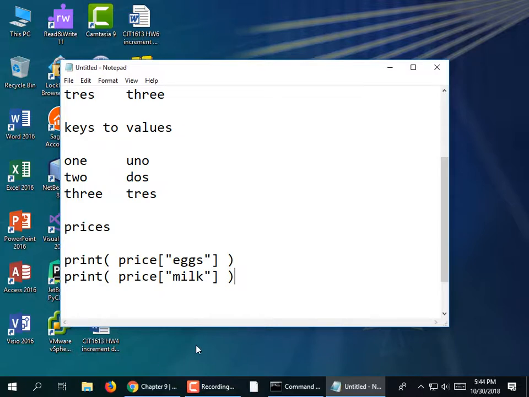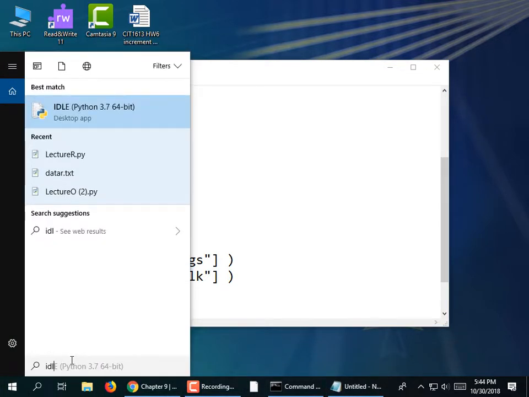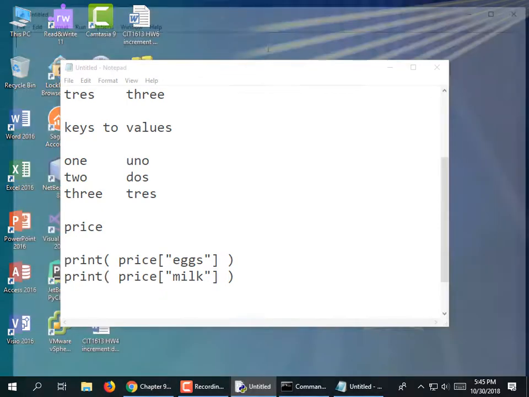It looks like a list, but we're not putting an index number in there. We're putting the so-called key. The key is the way that Python looks up in a dictionary to find its result. This might be worth us all doing. I'm going to launch IDLE so that I can type it up. Feel free to play along.